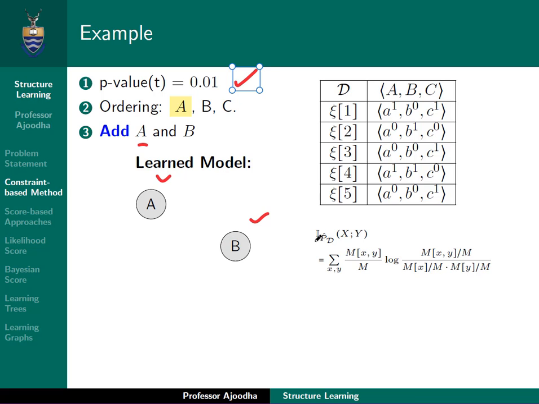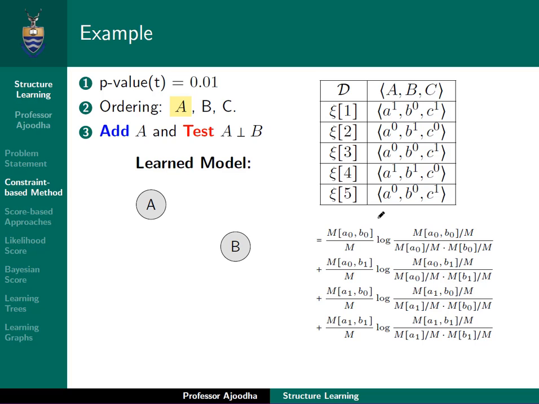So we use our empirical mutual information, which is this formula, and here's our data set. Okay, so we count up. For example, I'll just give you a few examples of this. We expand it for this particular scenario with all of the possible configurations of a and b. Since these are binary variables, this can take a 0 or 1, and this can take a 0 or 1, so you need all possible combinations of them being a 0 and a 1, because it's a multinomial, or in this case a binary.